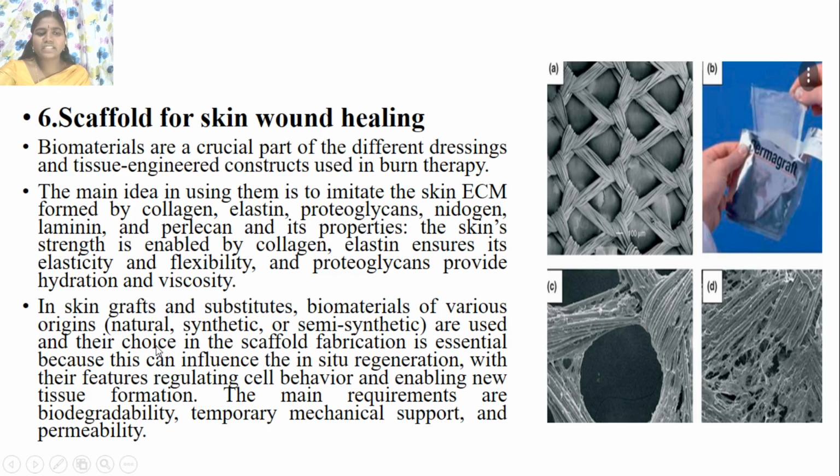For skin grafts and substitutes, biomaterials of various origins, natural, synthetic and semi-synthetic, are used, and their choice in scaffold fabrication is essential because this can influence the in situ regeneration with their features, regulating the cell behavior and enabling new tissue formation. The main requirements are biodegradability, temporary mechanical support, and permeability. These are the features I have shown you about the scaffolds of skin which are used in the treatment.